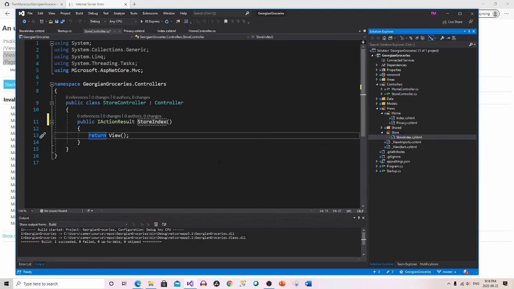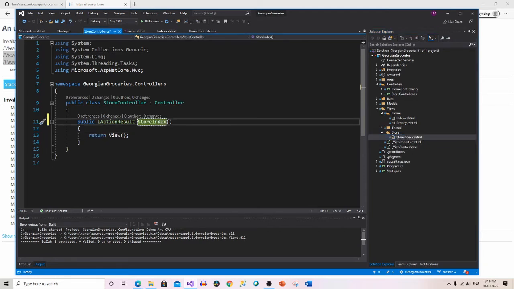If I did that, it would be perfectly legal, and this should stop complaining. Who knows if it's going to or not. I'm going to hit save. But for the purpose of this, I'm not going to bother. I'm just going to have to know in my head that index and index exist in two different places. They're part of different views.